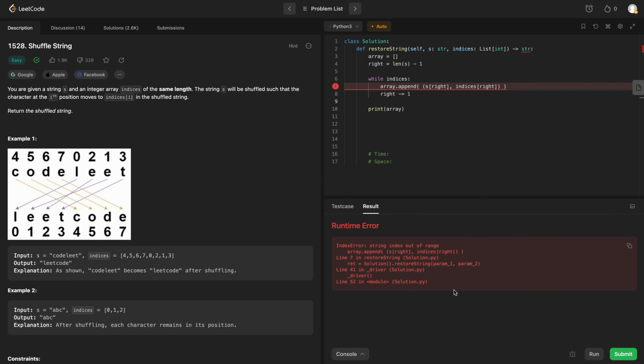We can run it. And what did I do wrong here? String index out of range.